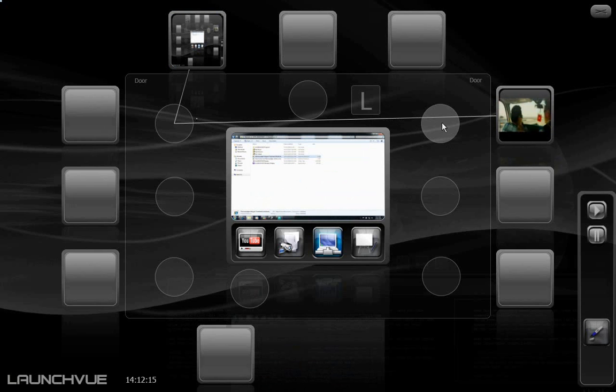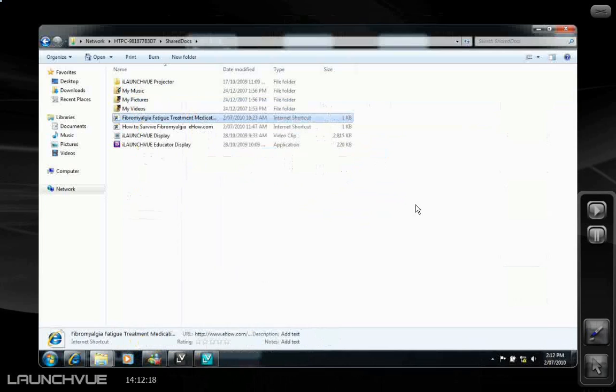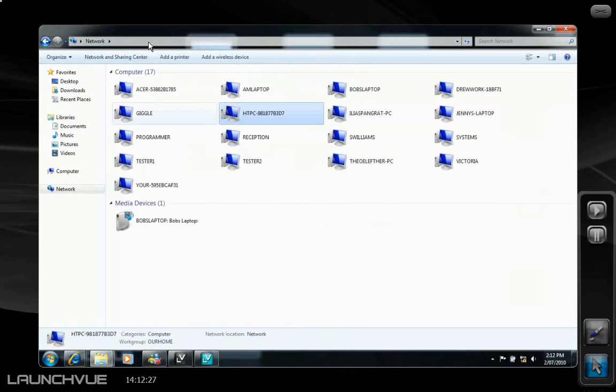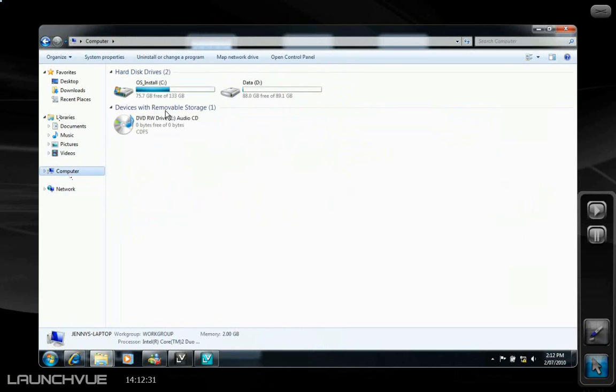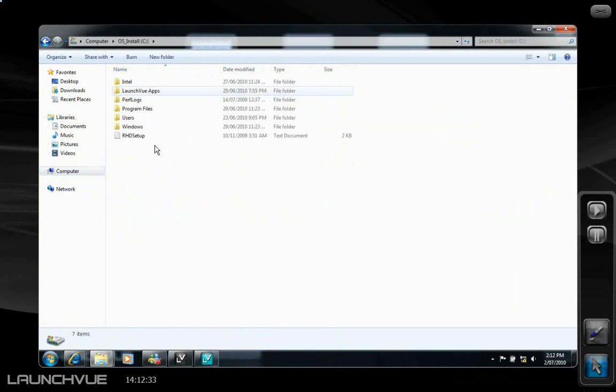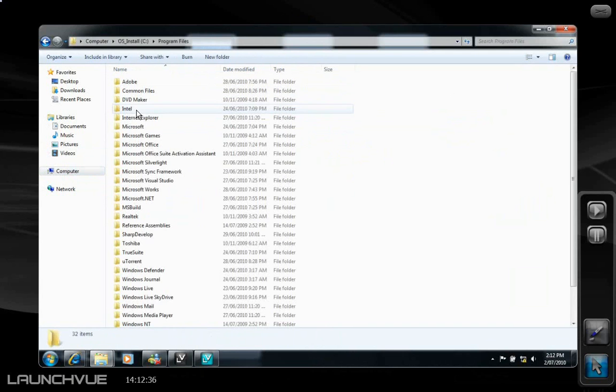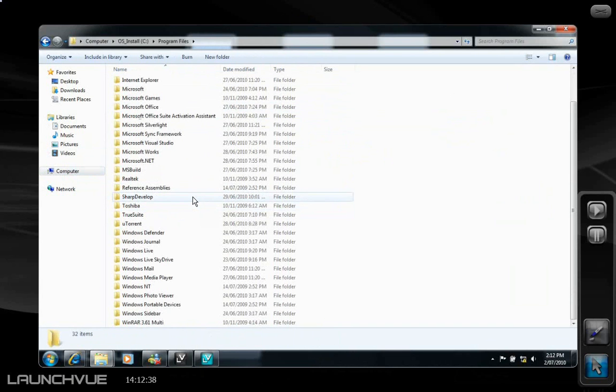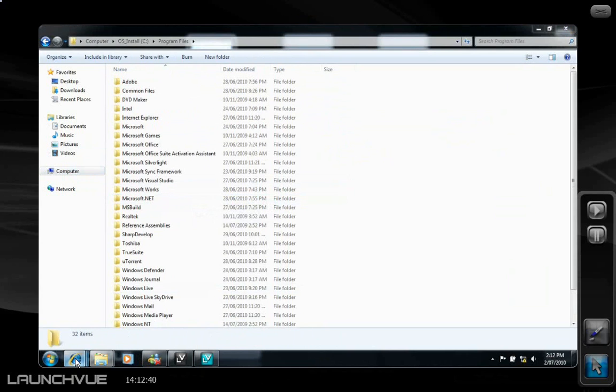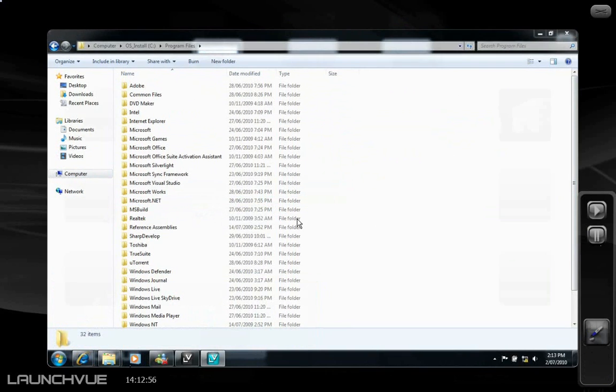We connect simply by double-clicking the central window and selecting the cursor control button. As you can see, we now have control of the presenter's desktop. Whoever selects the cursor control button will automatically gain control and relinquish the previous controller. Deselect the cursor control button to minimize and disconnect.